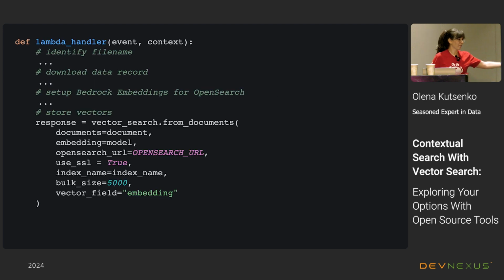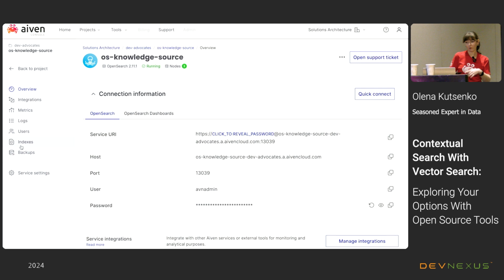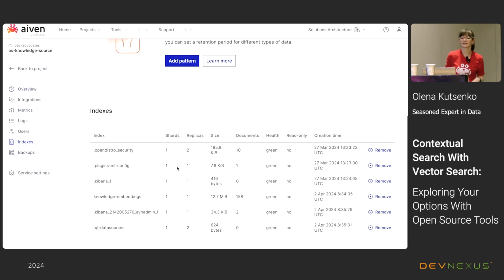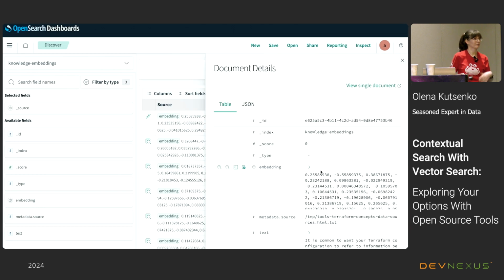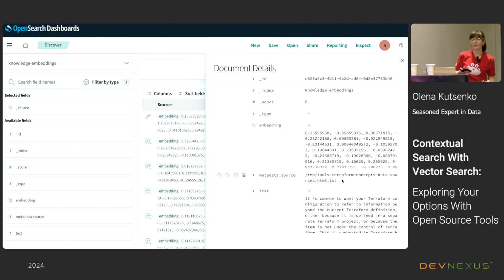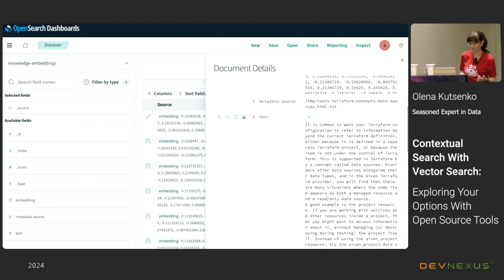In the end, I'm connecting to Bedrock, connecting to OpenSearch, and providing that information to LangChain, saying: please process this piece of information, get me embeddings, and store it in OpenSearch. If I look at OpenSearch while I'm doing this, I can see the index being populated with the data. I'm getting information about the embedding and about the content of the document which I'm using.